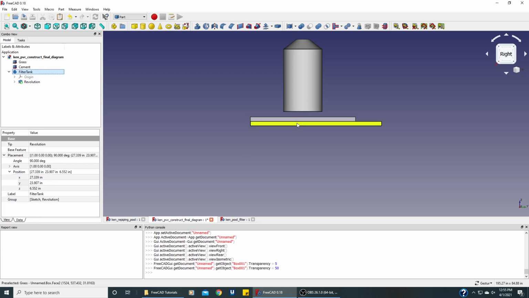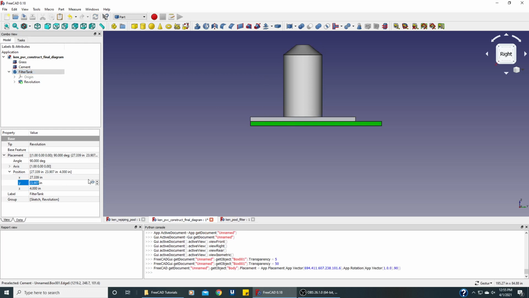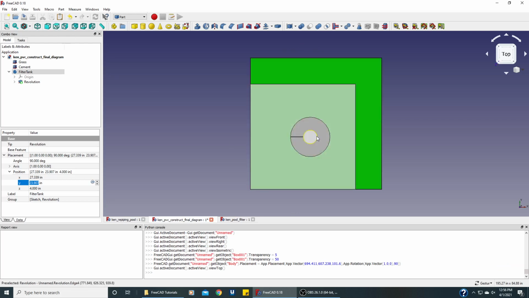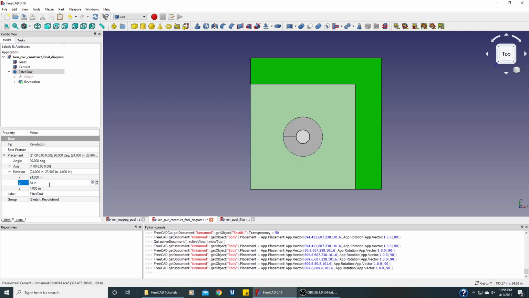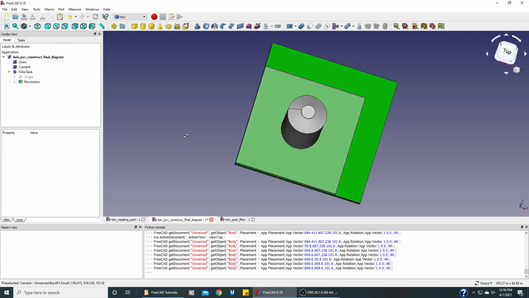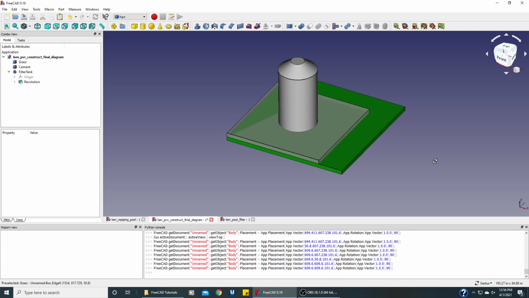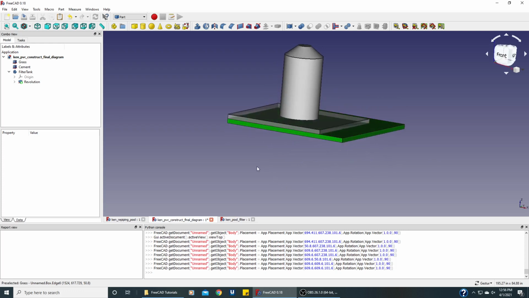I moved it up too high there, just so I can show you the other way we can solve this. We know that the grass is 2 inches. We know that the cement is 2 inches, and this is in the Z direction. So if we make this 4 inches, it should be sitting right on top of the cement. Let's switch to the top view. If we wanted this to be dead center, we could also just go to the X and make it 24 and the Y and make it 24. And if we wanted it anywhere else, we would just pick the correct X and Y coordinates. So now we have it centered on the cement slab and resting right on the cement slab.